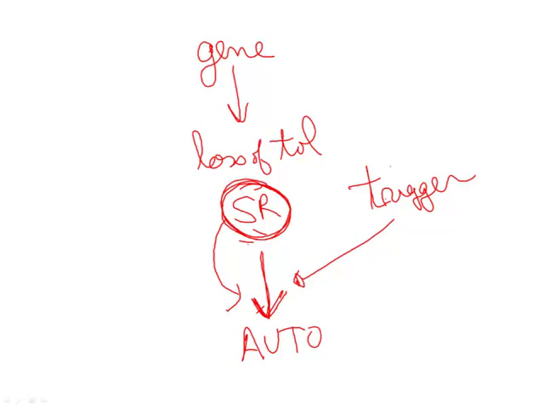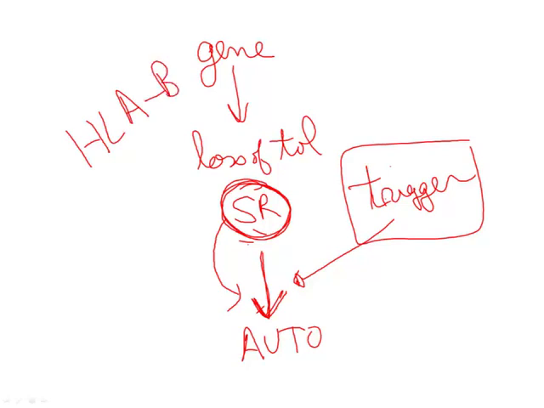The final point that I would like to make here is that it's very important to recognize that triggers are essential. For example, when patients have genetic susceptibility, let's say that the patients have HLA-B27, that does not mean that the patient is automatically going to develop autoimmunity. In fact, most patients with HLA-B27 actually never develop autoimmune disorders. So again, that just highlights the importance of the role of this trigger.